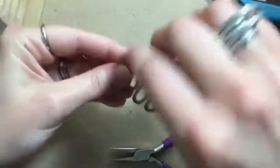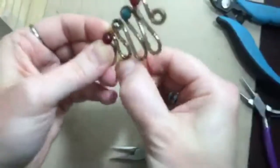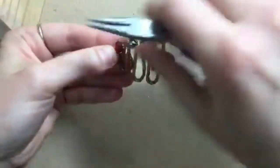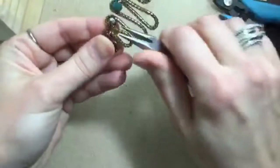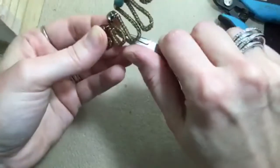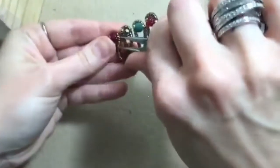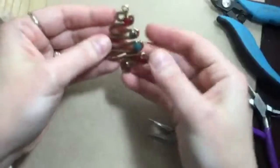Yes, Sylvia, that is a great idea. I love it. I love it when we do a project and you guys come up with things that I didn't even think about too. Because I was thinking you could hang this on the tree as an ornament, but Sylvia said you could use this as an embellishment on a package. That would be awesome. This would definitely make it a personalized gift. That would be so pretty. I like that idea.